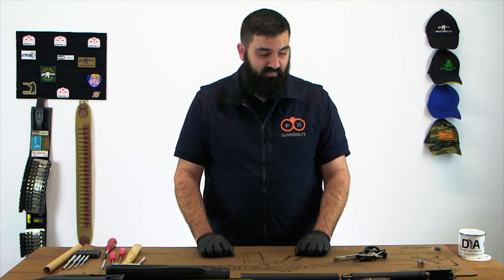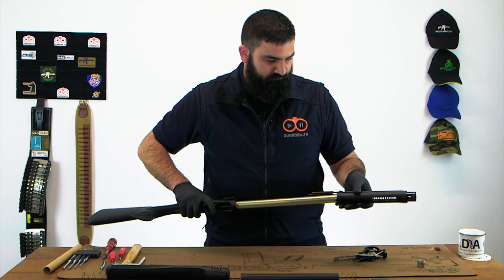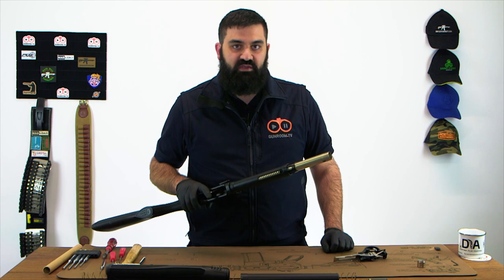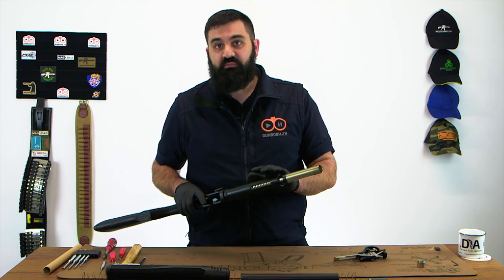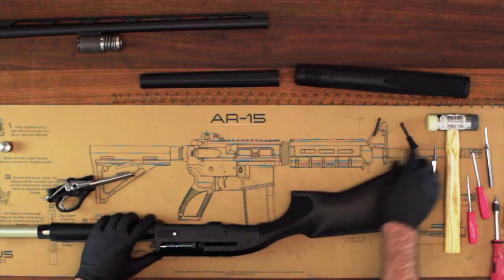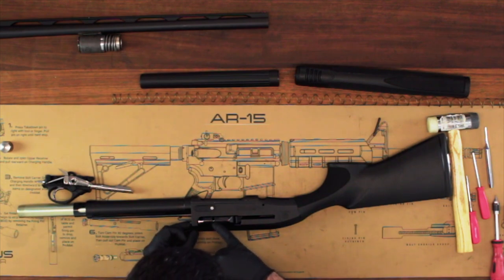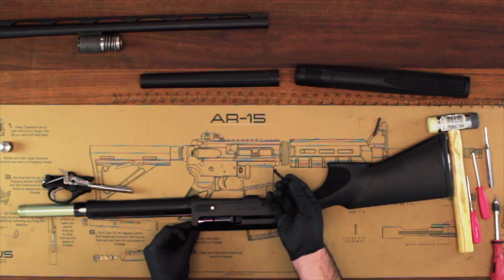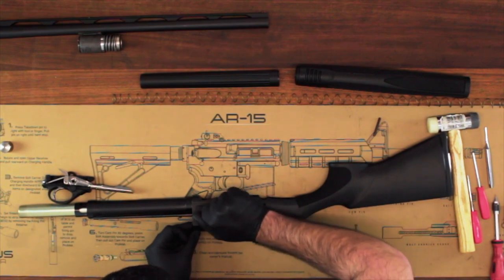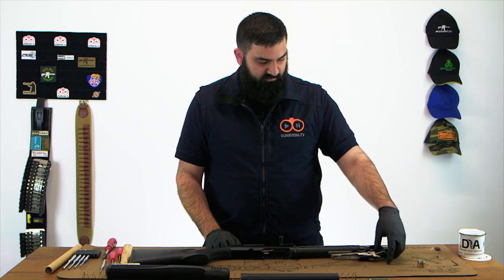So let's put the gun back together. First things first, I like to start by putting the bolt in — it's the most logical step. This is something that requires lubrication with a light oil — not WD-40 but a lubricant, like a specifically made gun oil. Once you've gotten to this point, we can pop the bolt handle in. What we need to do is push the bolt head back until we reveal the notch right there. Once we're there, we can pass the bolt handle in using the bit that looks like a key to fit in that notch. In it goes. Next, trigger guard.